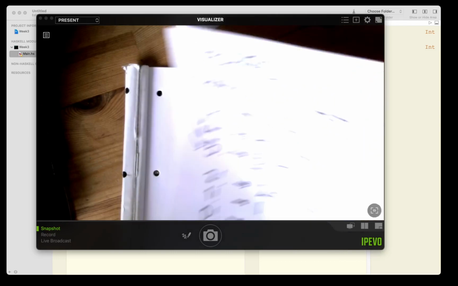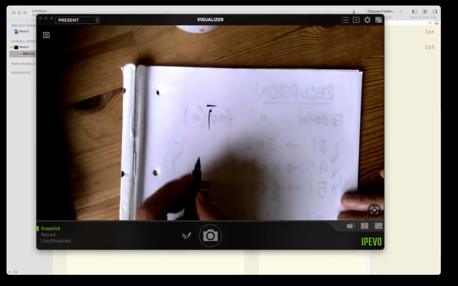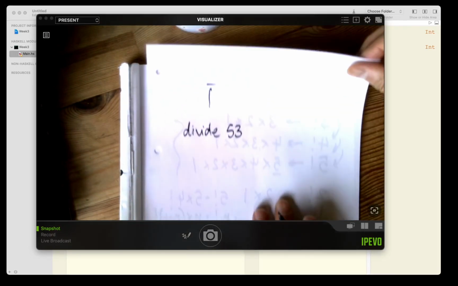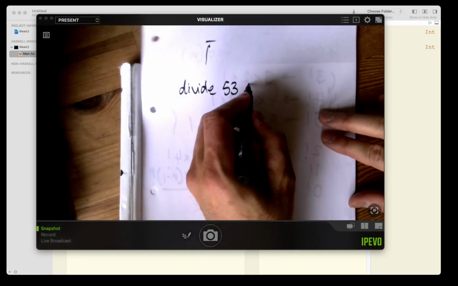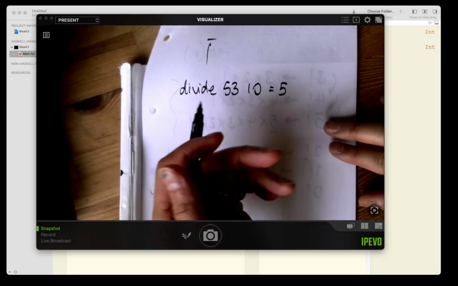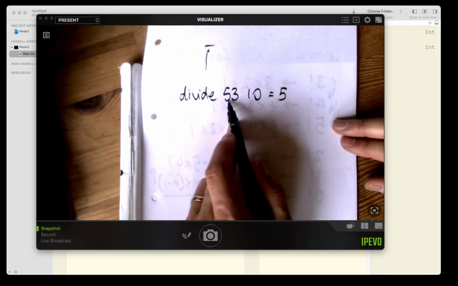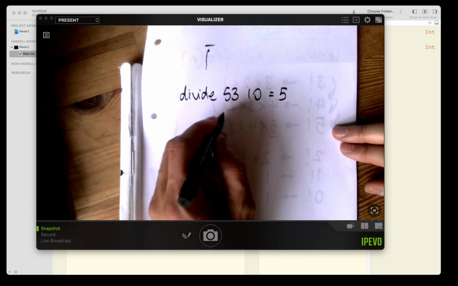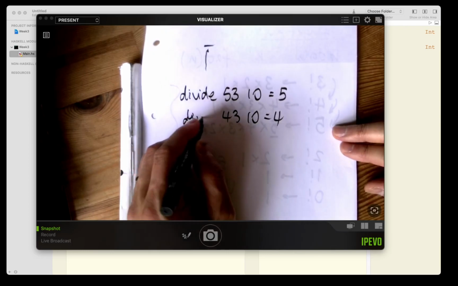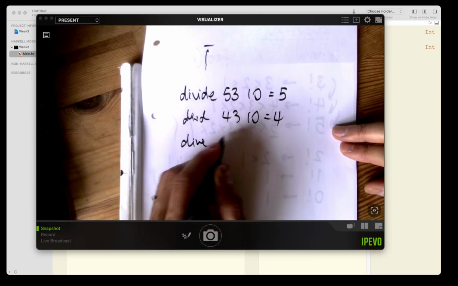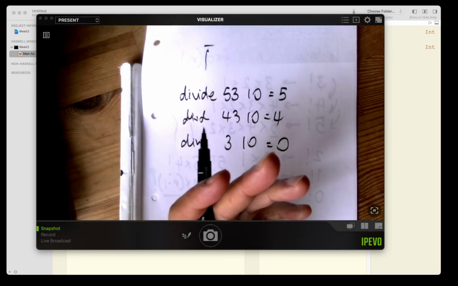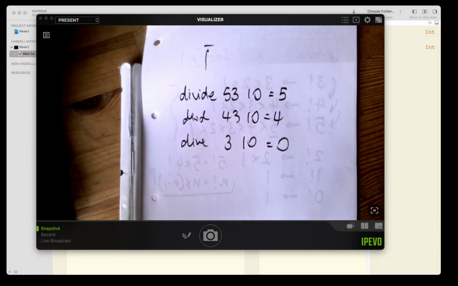Let's have a look at the very last example Matthew has. It's got a divide function. So if we have a divide function, you take 53 and you divide it by 10, the output will give you 5. 10 times 5 is 53. Obviously it's fractional, but we're using integers here. If you have 43 and 10, we get 4. Now what's interesting is if you try to divide 3 by 10, you end up with 0 because we're dealing with whole numbers. So how do we actually model this particular type of divide?